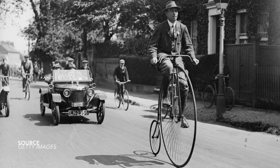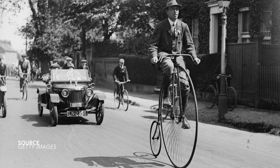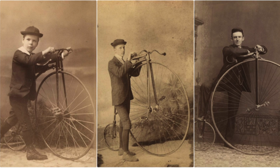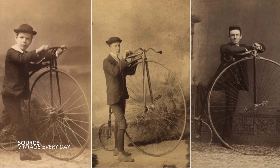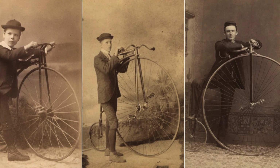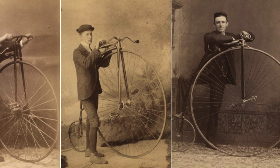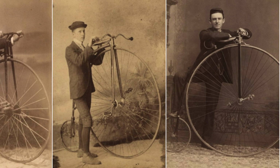It's not a stretch of the imagination to think that if we saw people riding these around in the city, it would be the talk of the town. And the introduction of the bicycle as it became a more mass-produced product perfectly intersected and coincided with the start of the cycling craze and the cycling industry. On that front alone, the penny farthing became symbolic.